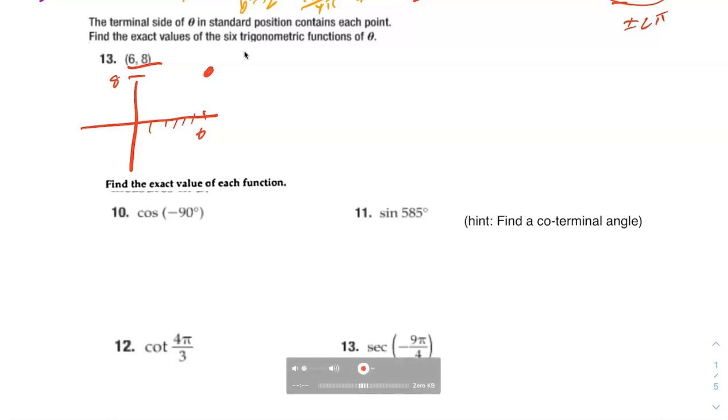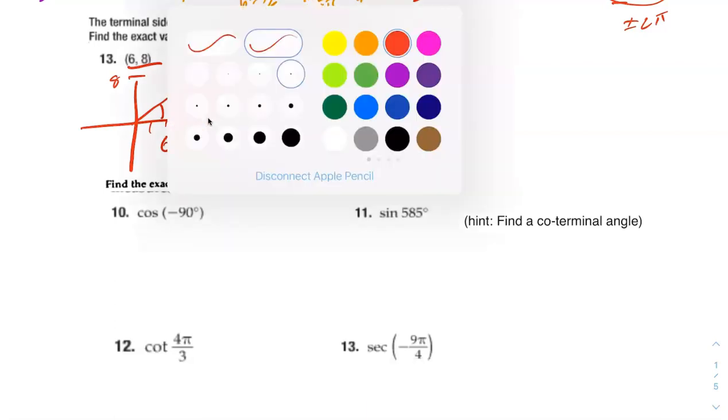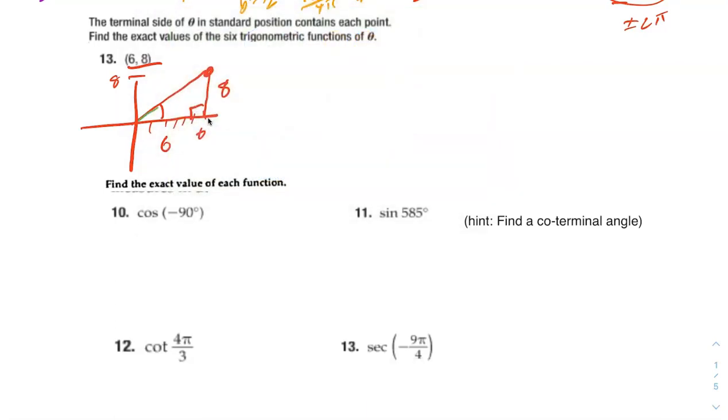Now we have to draw a triangle here, and it's always drawn the same way. You go to the origin and to the x-axis. That's how we always draw our triangles. We went 6 this way, so this side is 6, and we went 8 up, so the height is 8. Now we have to find the hypotenuse. Well, it's a squared plus b squared equals c squared. But 6, 8, you should know this triangle by now. It's a 6, 8, 10 triangle. You could do it if you want me to do it.